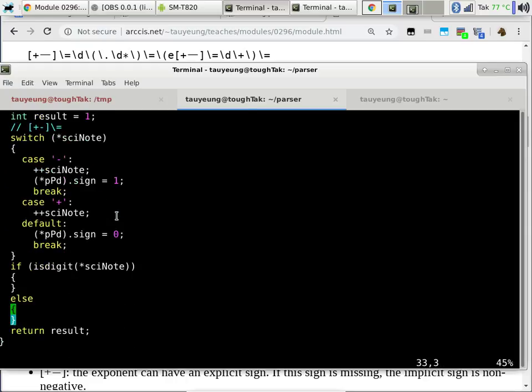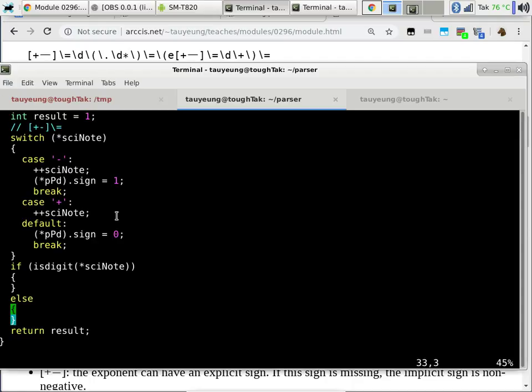All right, so what do you think I should do with the else, which basically is saying, nope, it is not a digit that we are seeing here? According to the regular expression, is that digit required, or is it optional? It's not optional. It has to be there. So if I'm not seeing a digit, we have a problem.